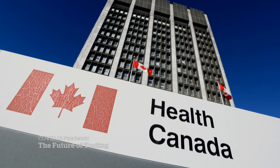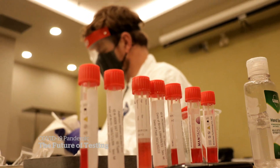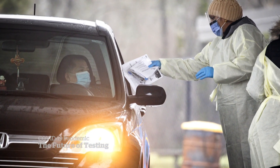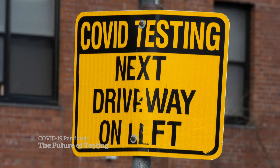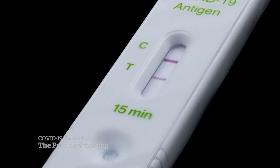It hasn't been submitted to Health Canada for approval yet, but some doctors here are eager to see more testing options and a Canada-wide strategy for tracking this virus. It's very disjointed how people are using testing in the country. Testing sites have largely disappeared, and rapid testing offers limited data.